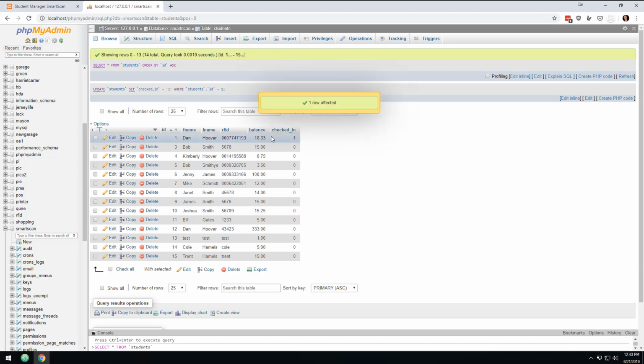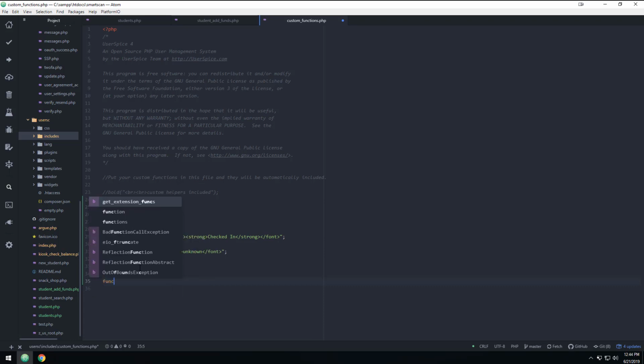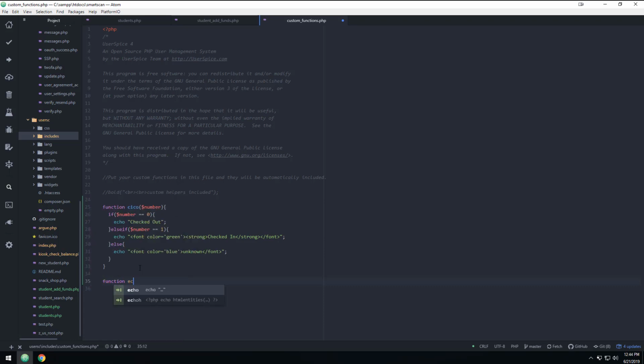I think you guys have a little bit of energy in you because we're starting Unit 2. So let's go ahead and do one more of these things that we're probably going to use in some different places. And so we're going to write a new function. And we're going to say function echo student. And then we're just going to put the ID here. And so in this situation, what we want to do is we want that whenever we have the student ID, that we can get their name.